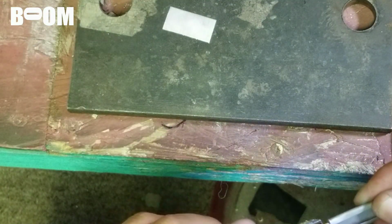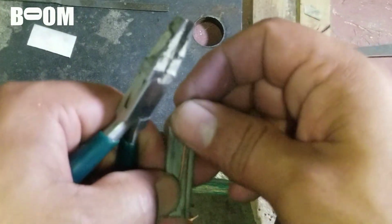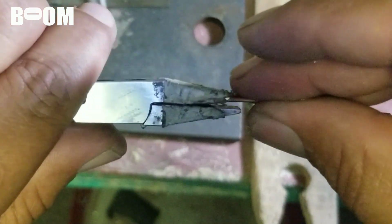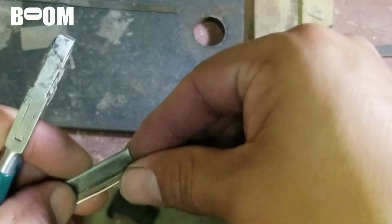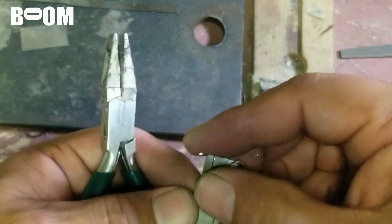Let's see if this works. Instincts say to kind of bend these over like this. Smarter idea. Let's do it to the other side. Hook. I've never done it like this before, guys, so hopefully this helps. Okay, now we're gonna bend that.